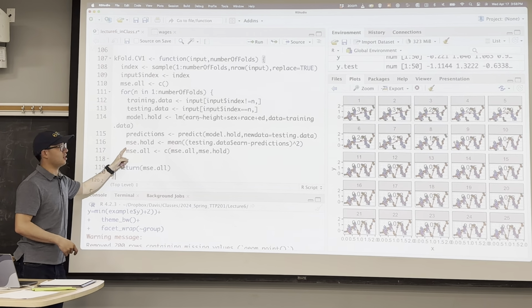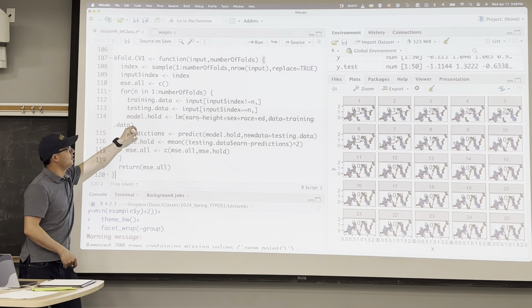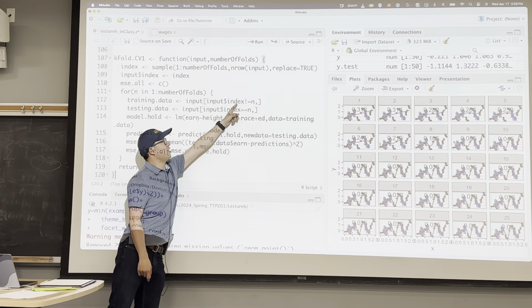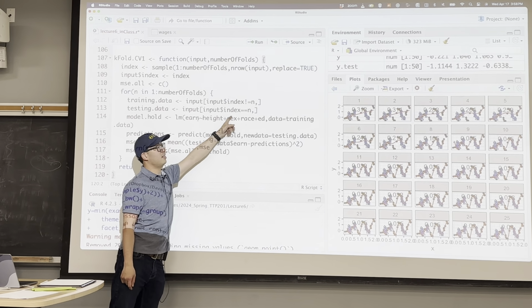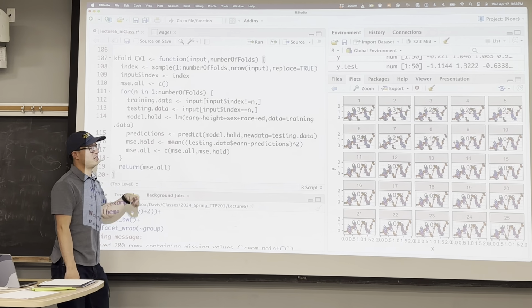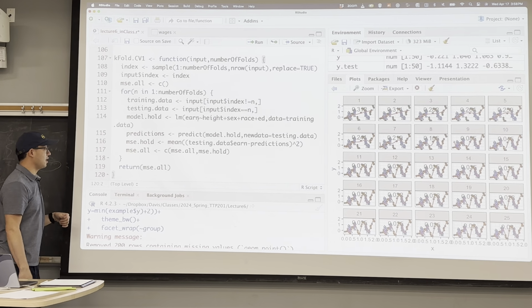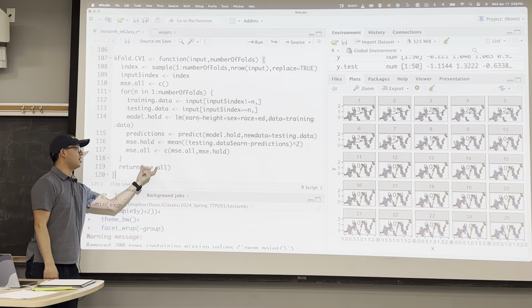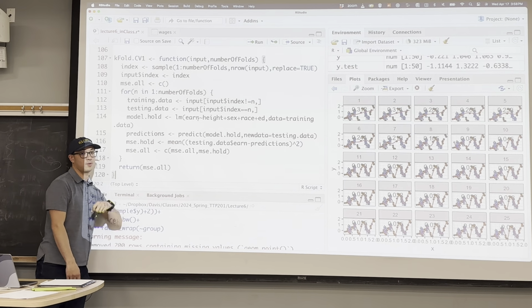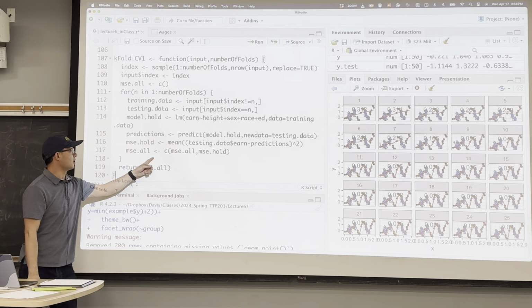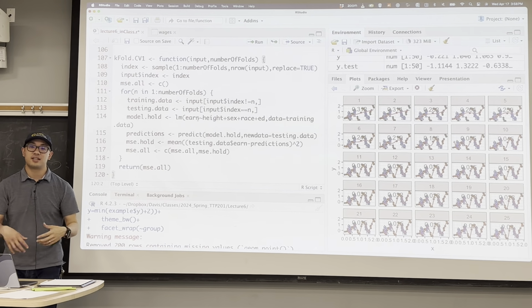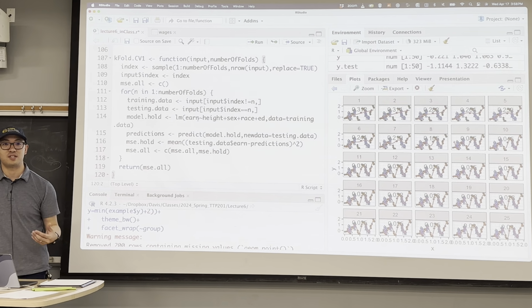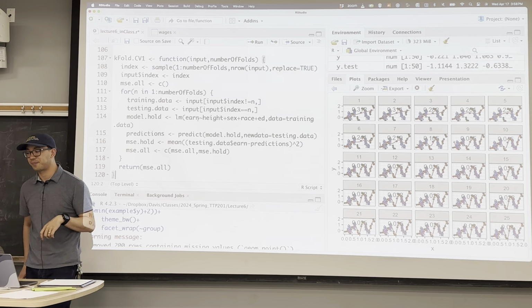And then I go back up here, my next fold is 2. Take the original data, everything not equal to 2 is training data. Original data where the index is 2 is my testing data. And I do this again and again until I get all my mean squared errors. This is a vector of mean squared errors, and the average of this would be your out-of-sample mean squared error for your k-fold. Okay?